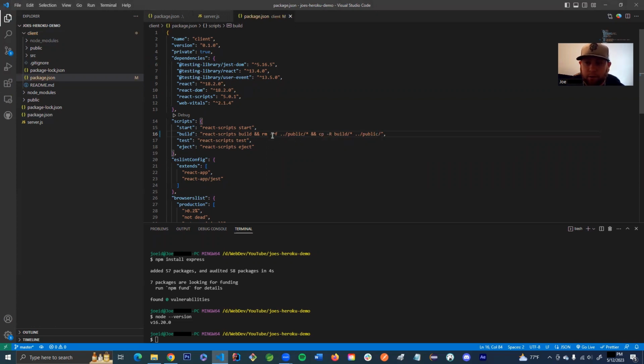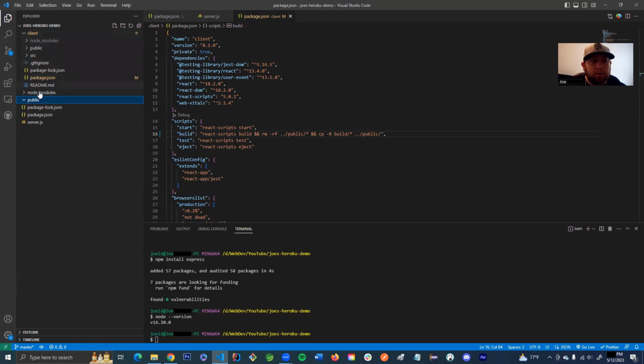Basically what this is going to do is when we build our project, a build folder will be generated in the client directory because we will run that command from the client directory. And once that happens, it's also going to delete any files that are in the public folder in our root directory to clear those out for the newer version of the files that we just built.